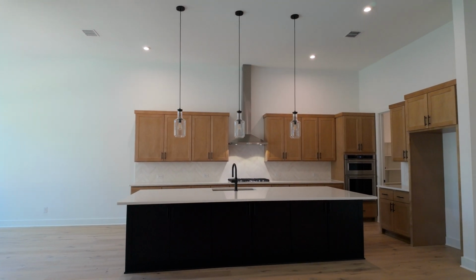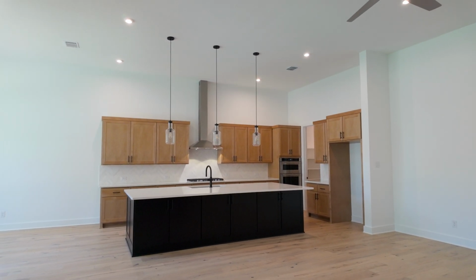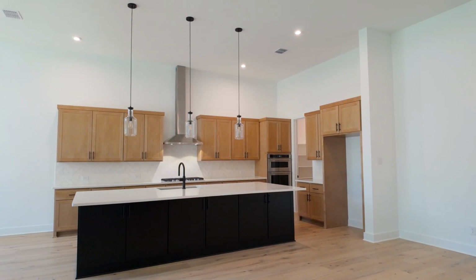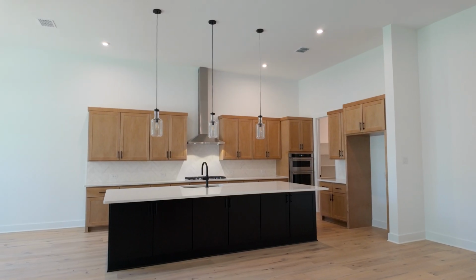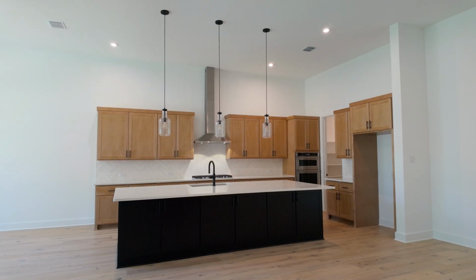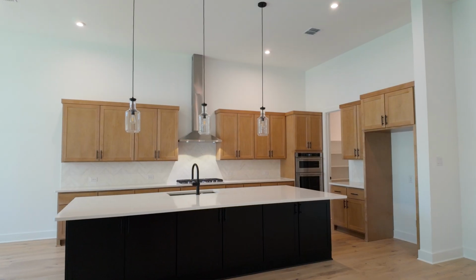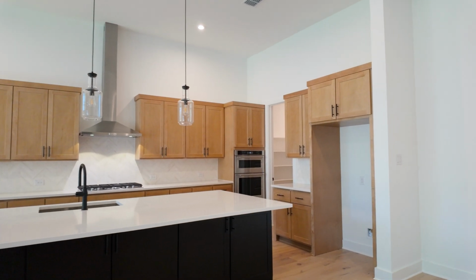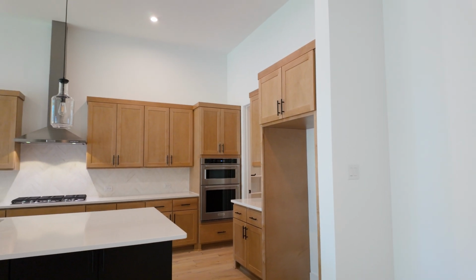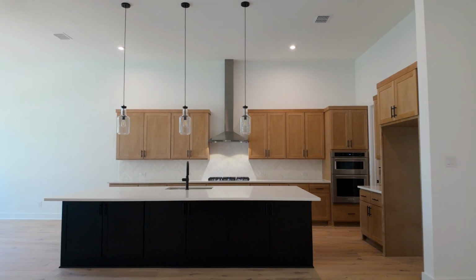Ladies and gentlemen, beautiful kitchen right here by Toll Brothers. They really focus on design, and this is beautiful. I love this. Only thing, if I'm being ultra picky, I would have loved to see cabinets on top of cabinets. I have a lot of clients who tell me we love 42-inch uppers, but we gotta have plenty of space for storage. That's the only area here. Would have loved to see additional cabinetry.